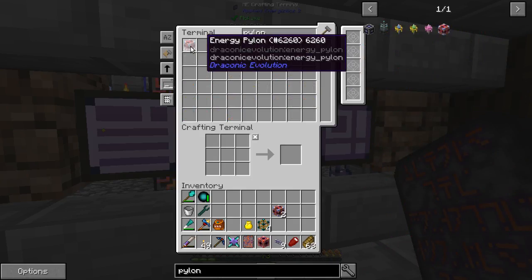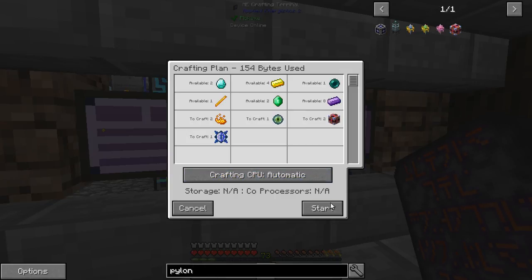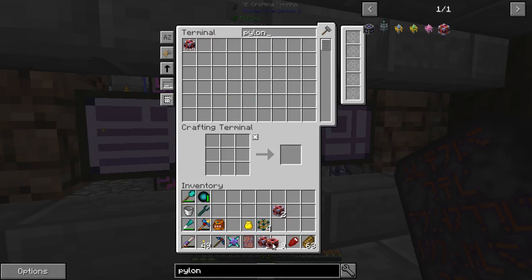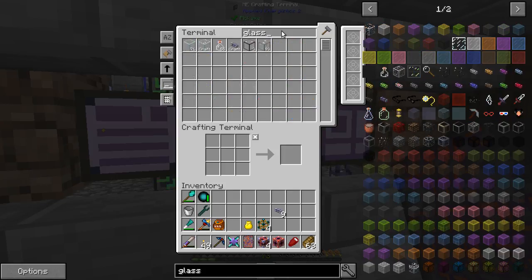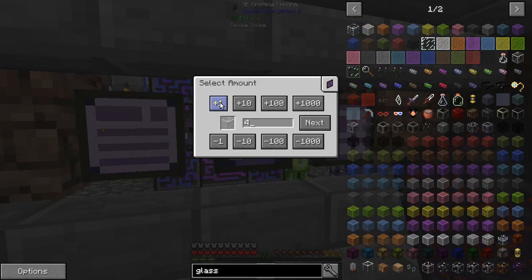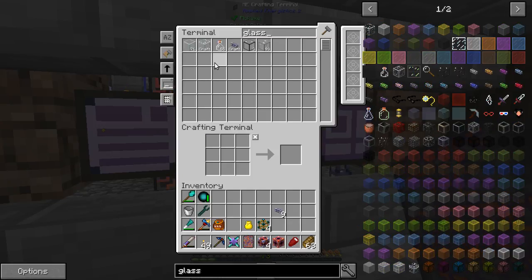All right, so now we can come back in here and we can make another pylon, because I think you need 1 of these for each one of the stabilizers. So next, start 2. Cool. And then you also need glass blocks to go with them. I think we just need 4 pieces. That should only take a second.